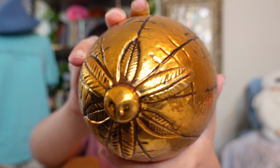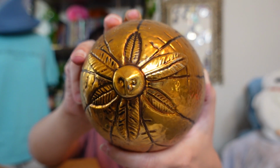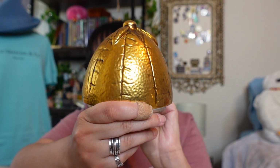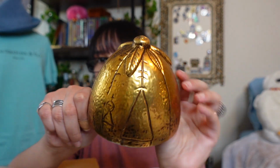It has the look of the owl that's supposed to be the turning device to open this golden egg, if it really did open. But you know, this is just what happens when you're dealing with ceramic. This is really cool. This is really pretty. I love the coloring of this and the detail of the etching of the castle and everything on it, and the texture that's on it. It's almost like hammered, which is really, really cool. So I'm pretty sure I can still salvage this and put it on my shelf or something. I don't know. We'll make do.